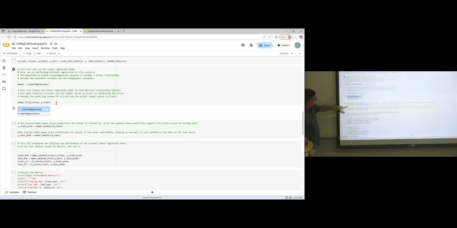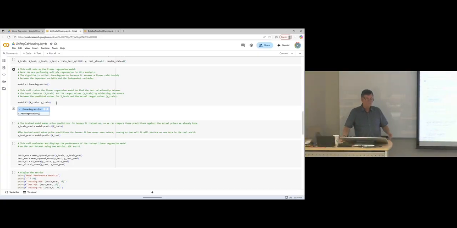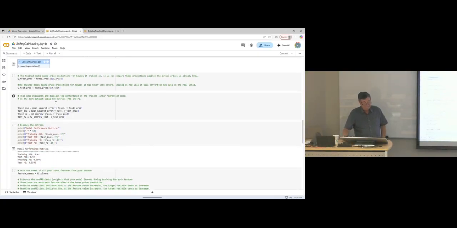Then you go, y_train_predict equals your model prediction off the X_train. So I'm predicting the dependent variable in the training data set. So it makes price predictions for houses it trained on. The trained model then makes price predictions for houses it's never seen before. Now I'm into test, y_test and X_test. Notice, I don't know why, X is always capitalized, Y is not. Don't get fouled up on that. Okay, now you've just run the regression.